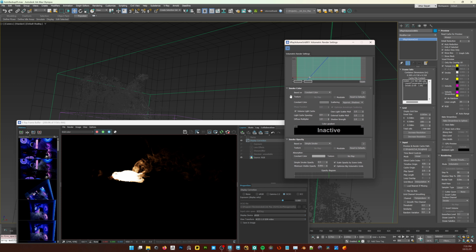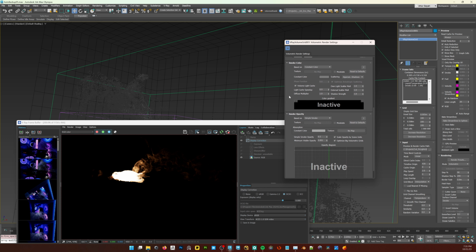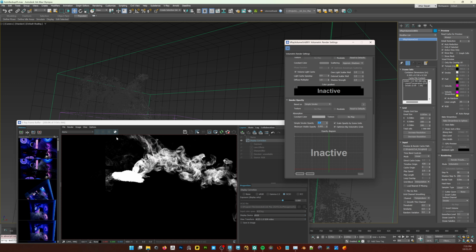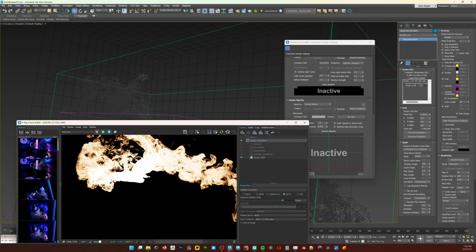So we want to use not simple smoke, which is just a flat color, a flat value of like 0.5 here in this case. Let's say we set it to 1. It's going to make it fully opaque, which is cool, but we want to instead remap it.